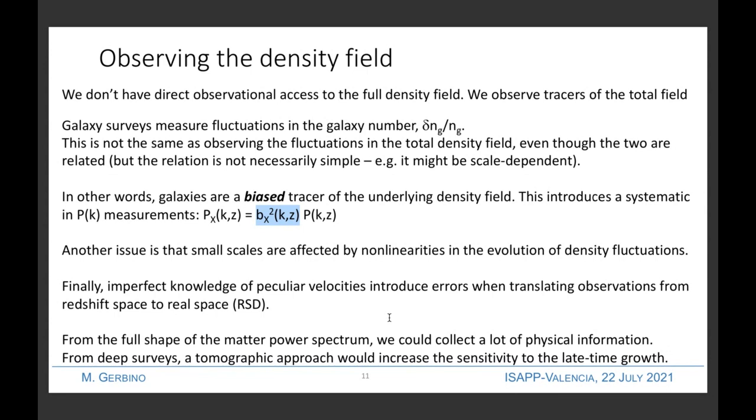You can say, okay, let's forget about nonlinearities, so let's just use the power spectrum up to the linear scale that we know very well how it evolves, and so we can compare it against observations. This is true, but this limits a lot the amount of information that we can extract from the matter power spectrum, because what happens in the nonlinear regime is as important as what happens in the linear regime. So neglecting all the data points that we cannot theoretically understand is a huge limitation to our understanding of the universe. And therefore there is, as you can imagine, a huge effort towards trying to improve our knowledge of the nonlinear physics for the matter power spectrum.